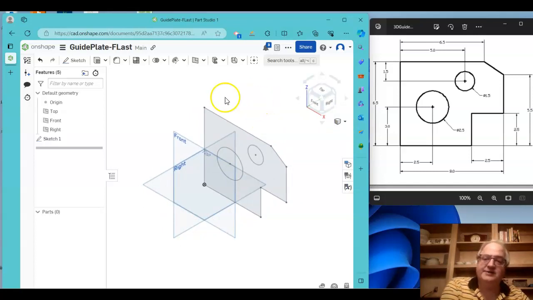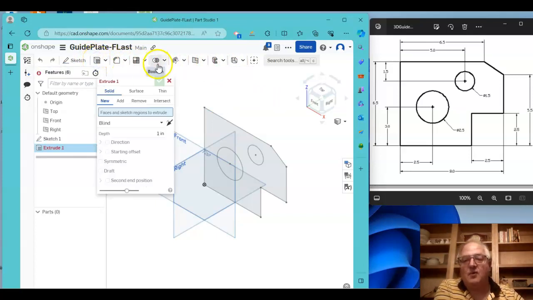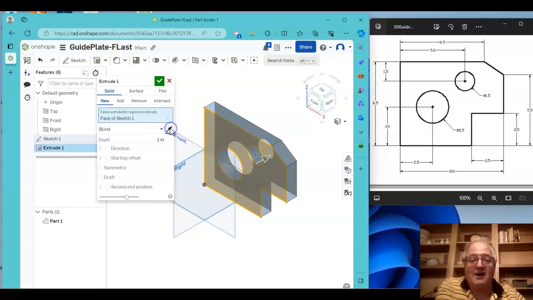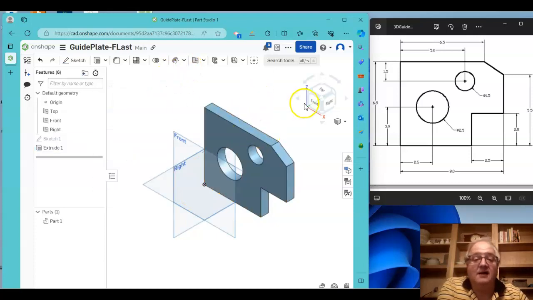Now, we're going to extrude this. So come back up. Now I've got all my 3-dimensional tools up here. I'm going to extrude this. So the first thing it wants is to know what we want to extrude. Well, in this case, I'm going to extrude this back. Now notice, it didn't pick up on the holes, which we don't want it to. We just want it to be extruded. I'm going to click this arrow right here. We're going to send it back the other way, and we're only going to extrude this by 3/4 of an inch. So I'm going to change this to 0.75. That's all I need to do with this, and we'll go ahead and hit the check mark.